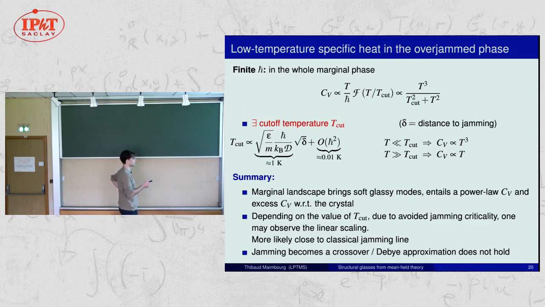So delta goes to 0, and this dramatically reduces the amplitude of this cutoff temperature. So it's sort of, in the quantum system, a reminiscence of the fact that there is a critical transition in the classical one. But nevertheless, if you go truly to zero temperature, you never recover the T scaling. This is related to the fact that jamming must not be there anymore, and of course it predicts that the approximation close to the jamming line is totally different.